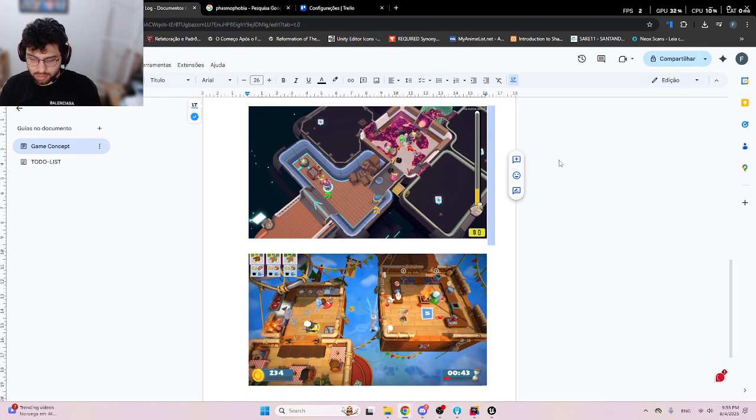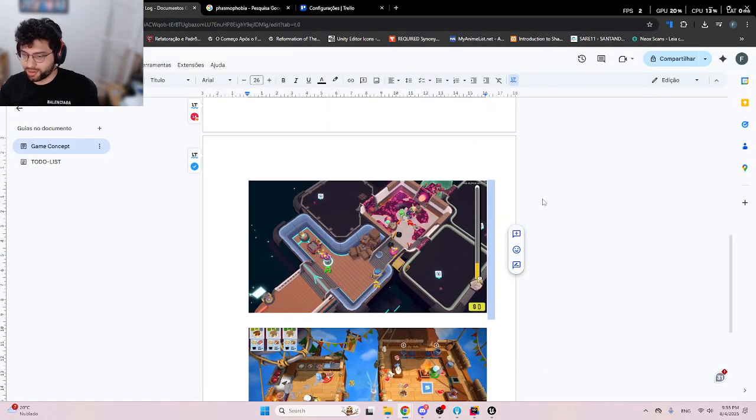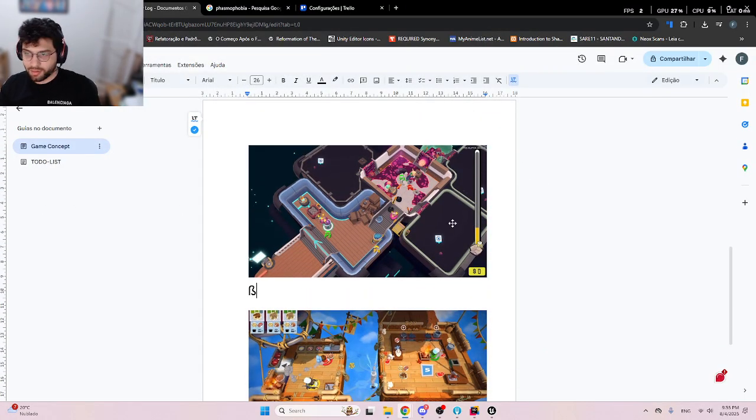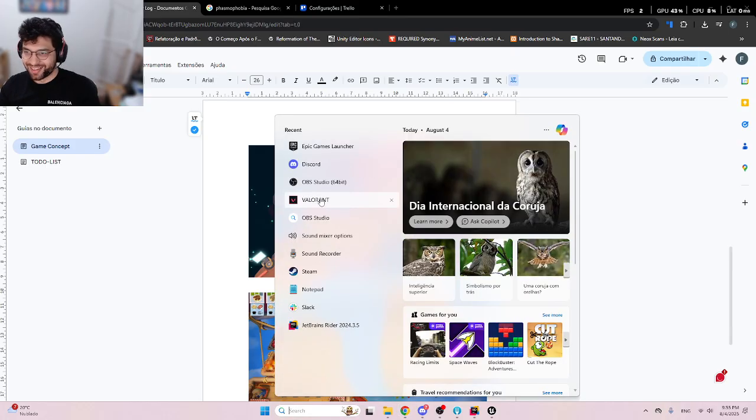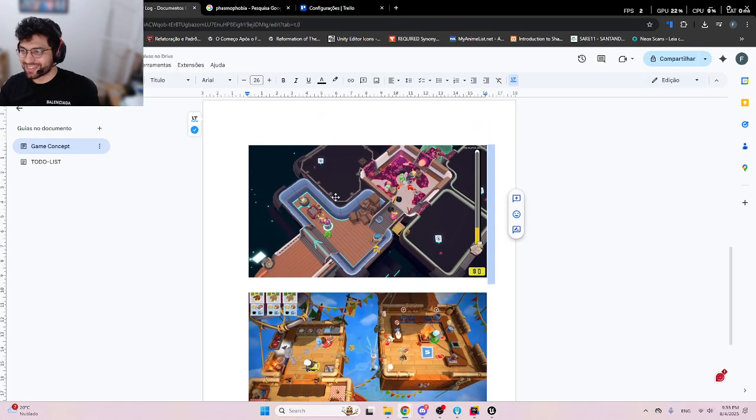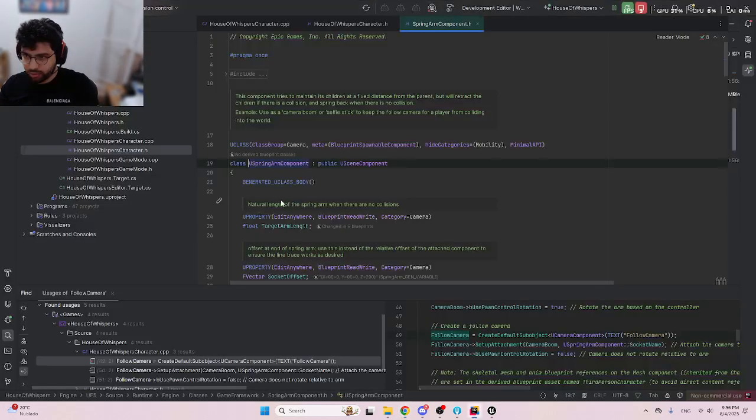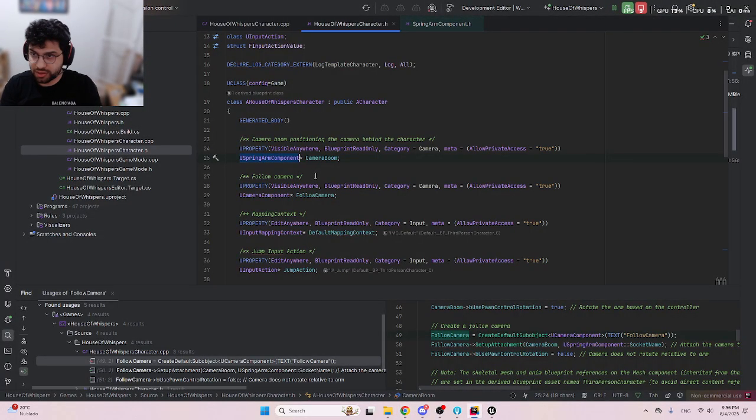I don't know how to take a print screen, okay, I will give up. But it's like a small square in the middle, close to the player. If he walks in this area, nothing happens. If he passes this area, the camera starts to follow him, going through those directions. And I think that's very good. I think it needs to be small, but the point is the camera is fixed. So I probably don't need this component.